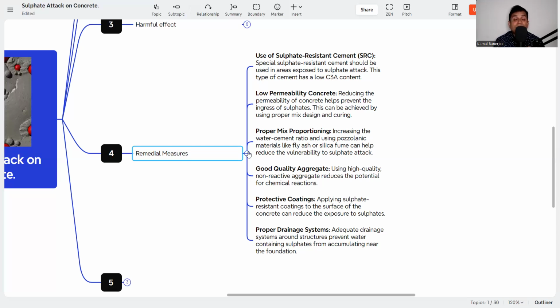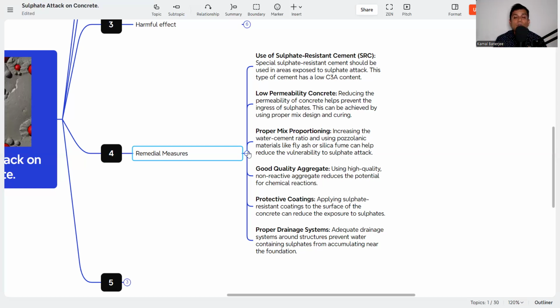There are some aggregates which are highly reactive, so they also react with the concrete, and they make the concrete not durable, or the strength reduces. So it is our duty to find the non-reactive aggregate. There is another phenomenon happening, that is alkali silica reaction, if there is reactive silica inside the aggregate. What ASR is and everything, I made a detailed video, the link is in the description, please check, you will get the full information.